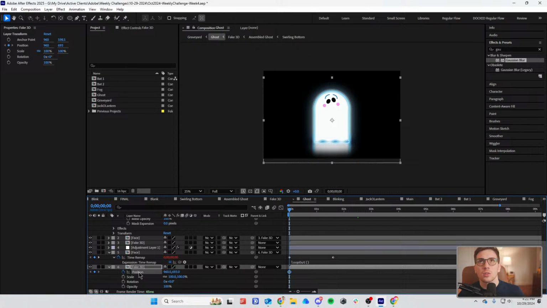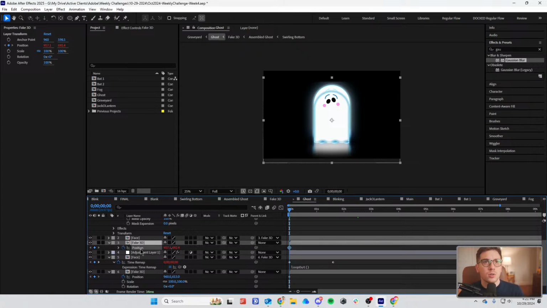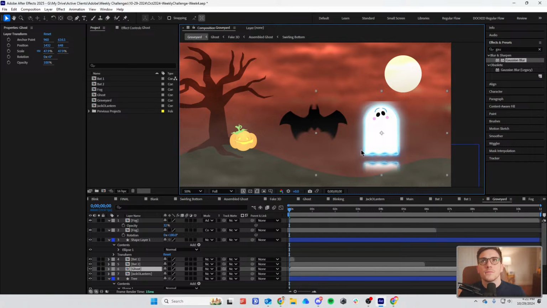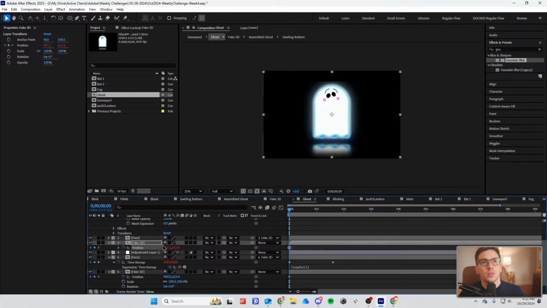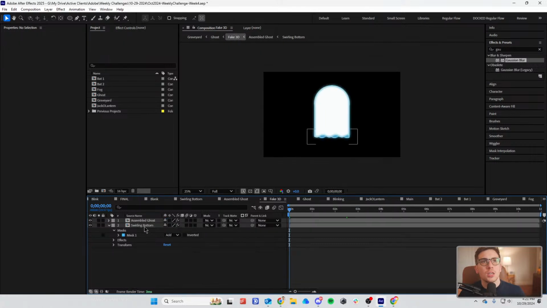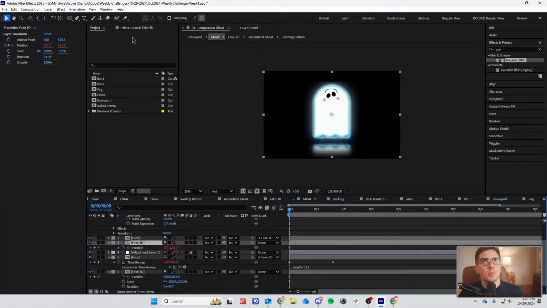So we're just going to make sure that with everything highlighted, we move it all back up. Looks like fake 3D is also used here. So we're going to highlight everything, move that back up. And you know what? It still has a little clip. So what we're going to do here instead, in a last ditch effort, is we are going to find that glowy boy, which maybe it's just on here.